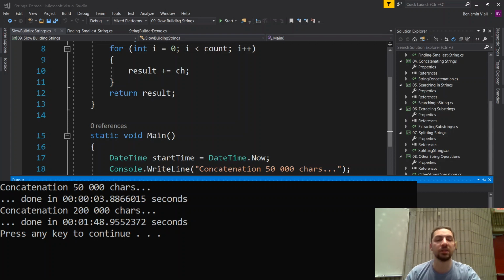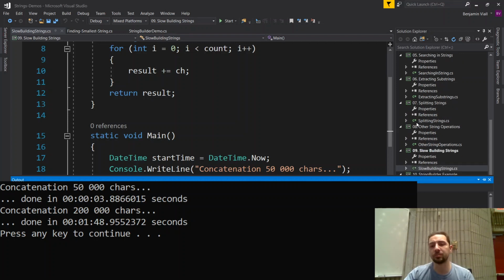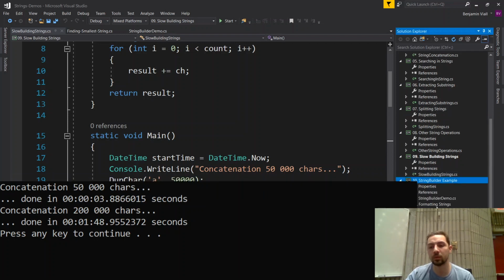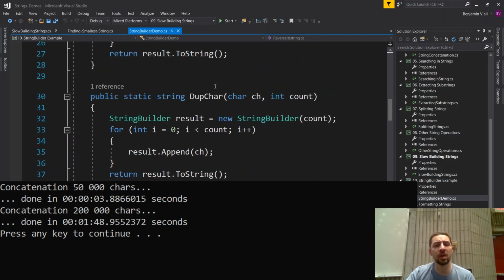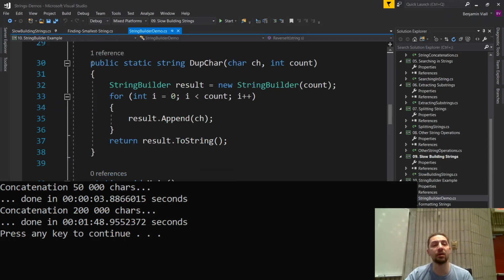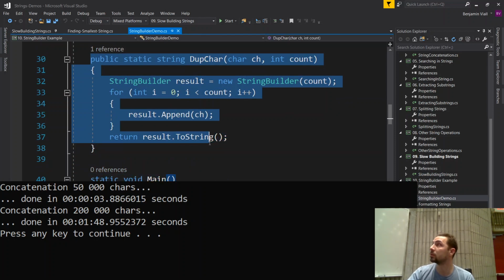With a string builder, however, let's look at the same results. Here's the duplicate character function for a string builder.